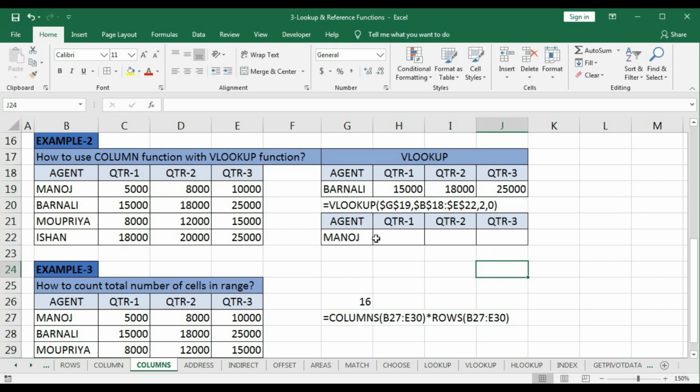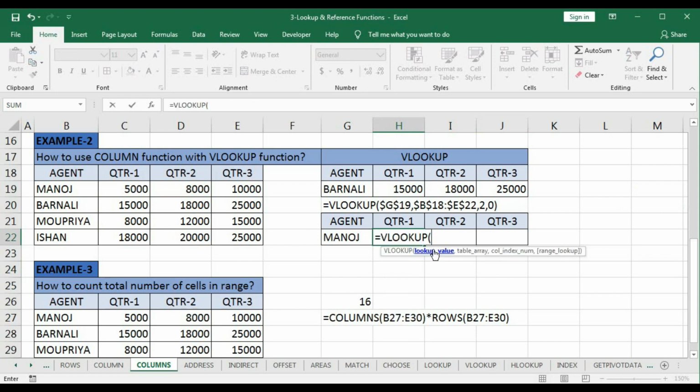So type here equal to VLOOKUP, then our lookup value is this one, press F4 to lock it, comma, table array, press F4, comma, column index number. So type here COLUMNS.